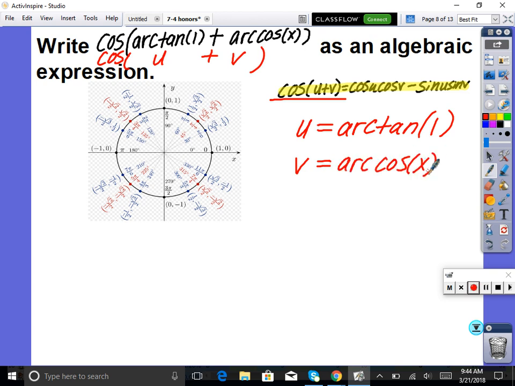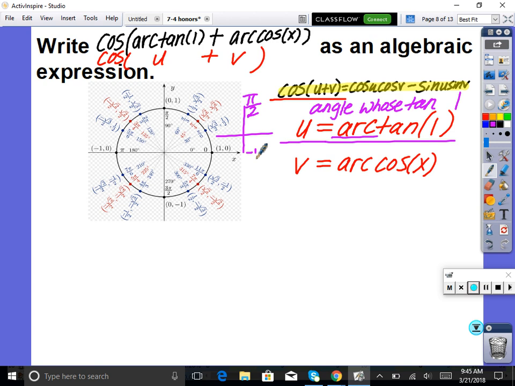We've got to see if we can calculate each of those. So let's focus on arctangent of 1. Now remember what this means. This is from the last unit. We have an angle whose tangent will simplify to be 1. True? Isn't that on the unit circle? Can't tangent simplify to be 1 on the unit circle? Now also remember, with tangent inverse or arctangent, our answers have to be in the negative pi halves to pi halves interval, and only that.